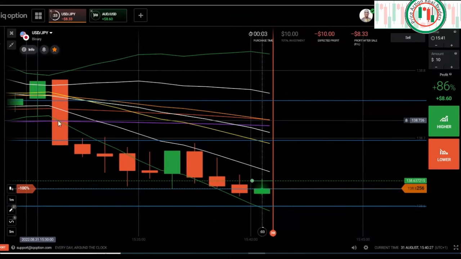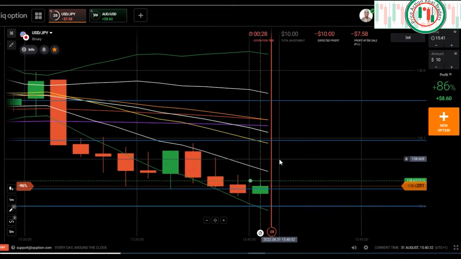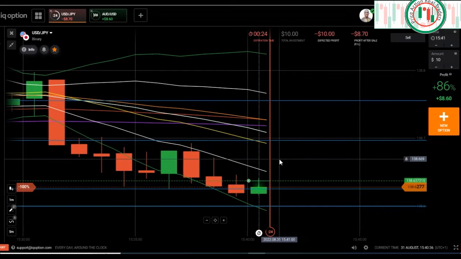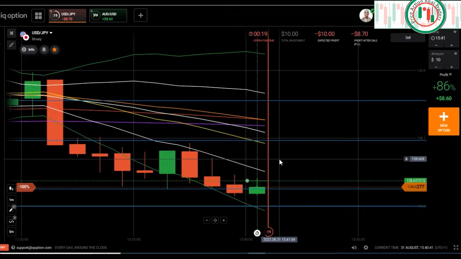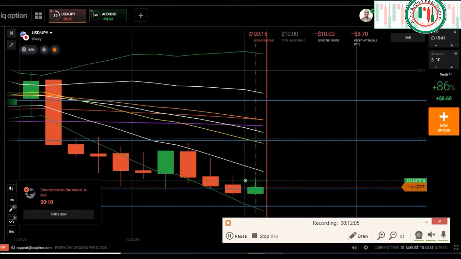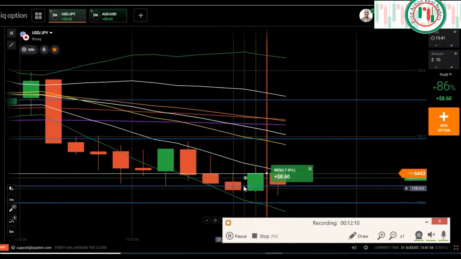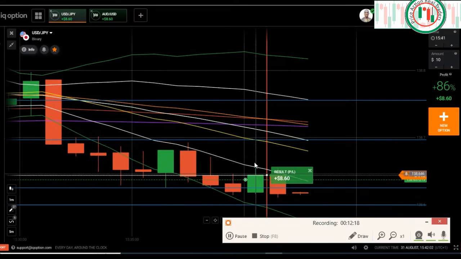But because of this plus 200 EMA, this candle must be strong. The market is doing panic, but it must close above my entry point. So you see, I told you it must close above my entry point, even though it has given me a bad entry point. I placed my trade here, it took me up.